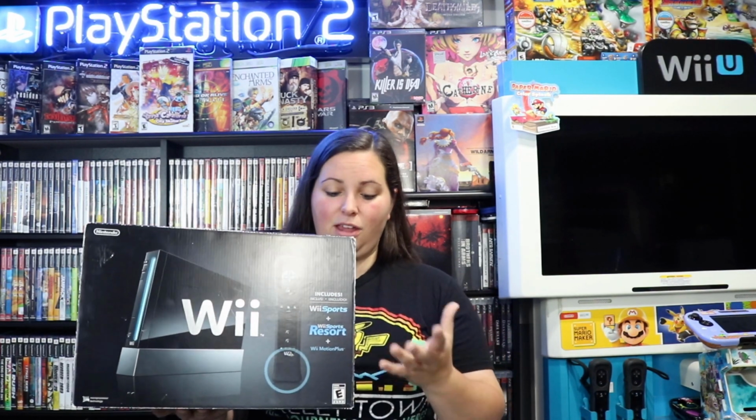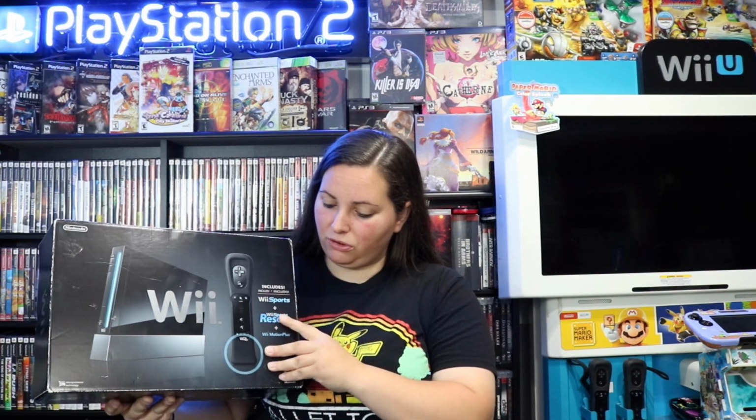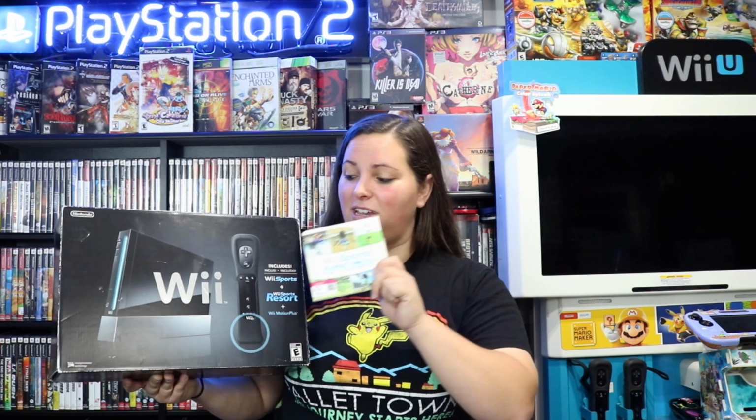So I got this for $50, and they originally wanted $60, but it's a good thing because the Wii Sports Resort and the Wii Sports game were actually not included. But since I found this one at Goodwill for $1, I figured that I would potentially go ahead and bundle this. And this is not all that was included, so we'll go ahead and open up this box here, and then we'll take a look at the other box that was included with some of the extra games and items.